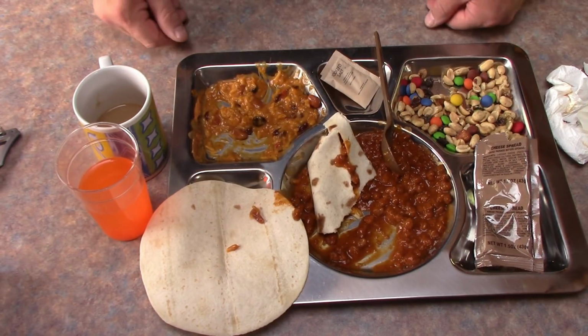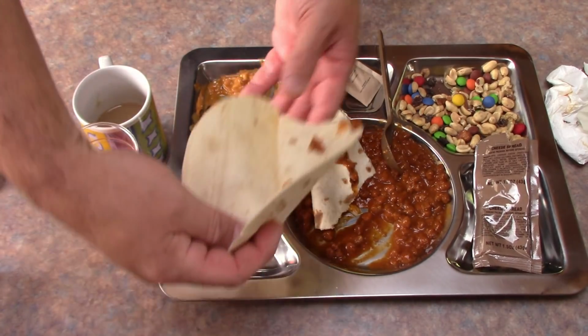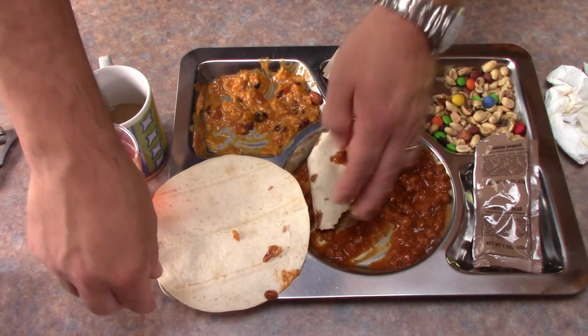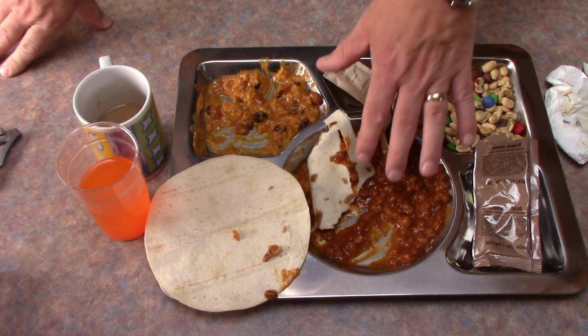Tacos, standard shop bought tacos. Nothing to write home about there, you've seen them all before. Makes a fantastic mix. Really tasty. Really flavourful.